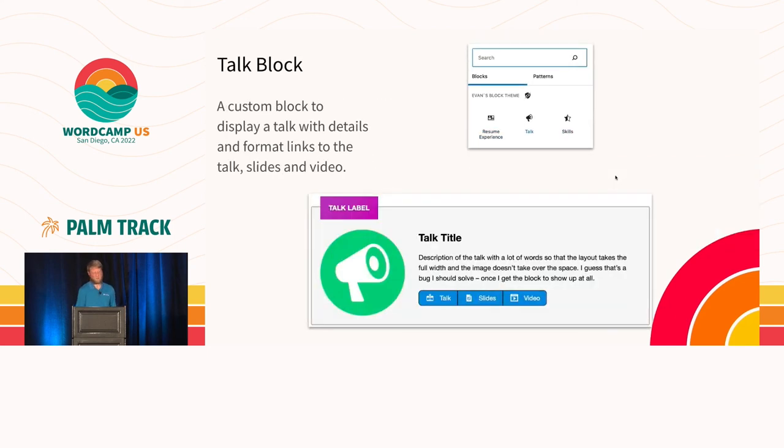Another one that may be helpful is if you enjoy speaking or teaching at conferences or meetups — you can list them on your site as little talks or meetups. I made this custom block just experimenting, but you can add a label, a title, links to the slides and video for your talk, and upload an image. Earlier I was just listing on my own site where I was going to be speaking, but it got complicated trying to keep the formatting consistent, so I wanted to create a simple interface to do it all.